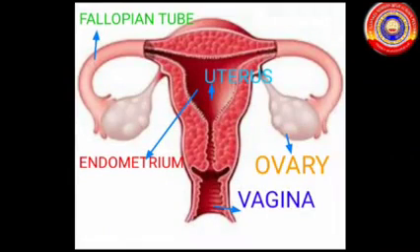The third part is uterus. The fetus completes its growth in uterus. The fourth one is endometrium. It is the inner layer of the uterine wall. That is the inner covering of the uterus. The fetus grows by adhering to the endometrial wall. The last part is the vagina. It is a part through which uterus opens out. The sperms are deposited in vagina.